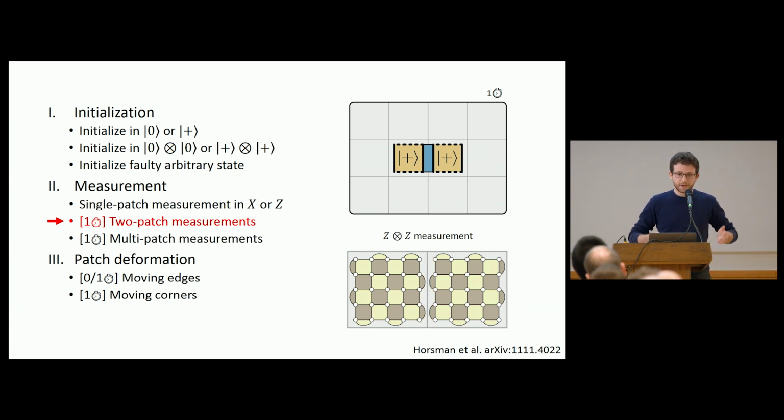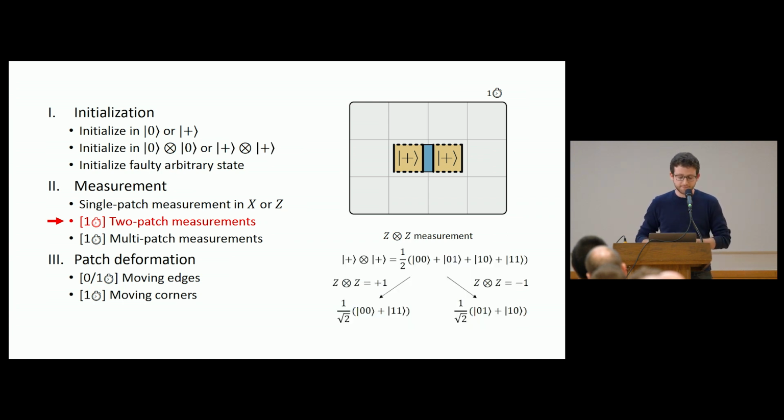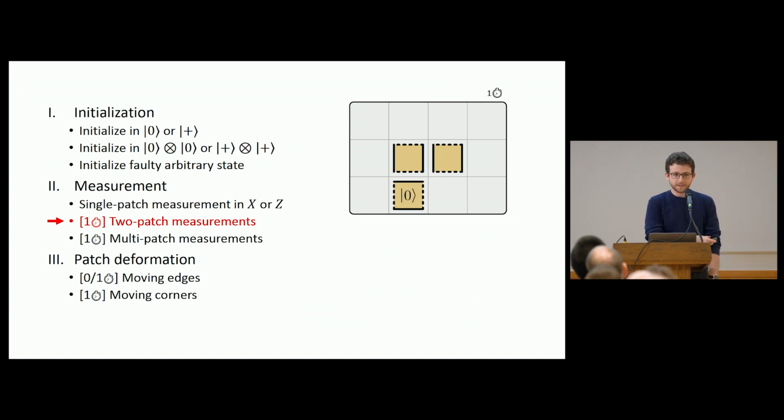So these kinds of Pauli product measurements are a way to generate entanglement between qubits. What happens in this specific example is we start in the state |00> plus |01> plus |10> plus |11>. If the outcome of the ZZ measurement is +1, we end up in the state |00> plus |11>. If the outcome is -1, we project into |01> plus |10>, and both are entangled Bell states. You can also measure other Pauli product operators with that.